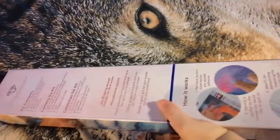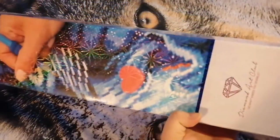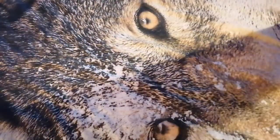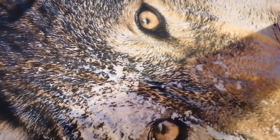So why won't this plastic come off? There we go. Right, let's have a look. In case you've never had a Diamond Art Club, check out the holographic on their boxes. To be fair, they're always coming packaged so nice. The box itself comes inside of another box to help protect it in transport.